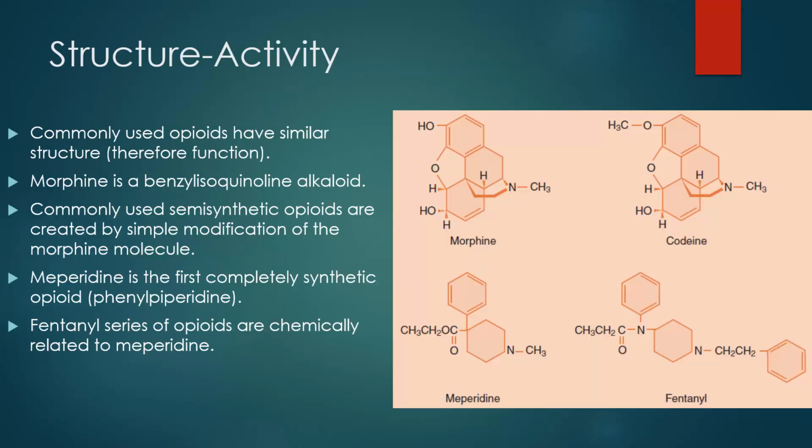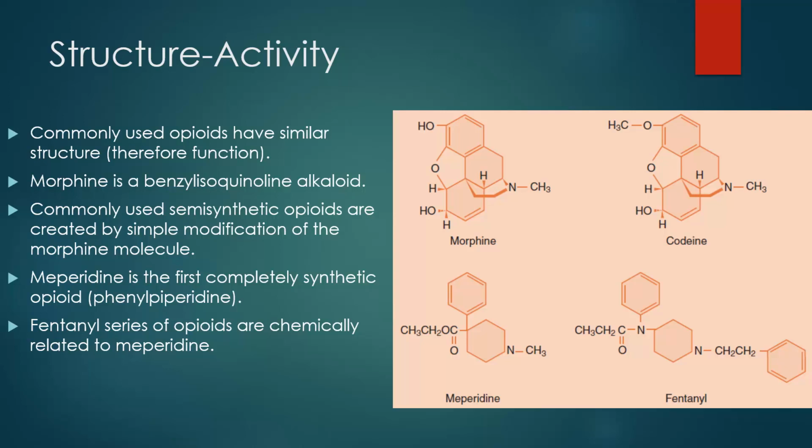So, some basic pharmacology. The opioids we use every day have the same structural backbone for the most part and do the same thing for the most part. The prototypical opioid is morphine, and it is a benzylisoquinoline alkaloid. Try to say that 3 times. Basically, the synthetic opioids are molecules derived from morphine by a simple modification of the structure. An example of that is codeine, which is a 3-methyl derivative of morphine. The same way, hydromorphone, hydrocodone, and oxycodone are also made by simple modification of the morphine structure.